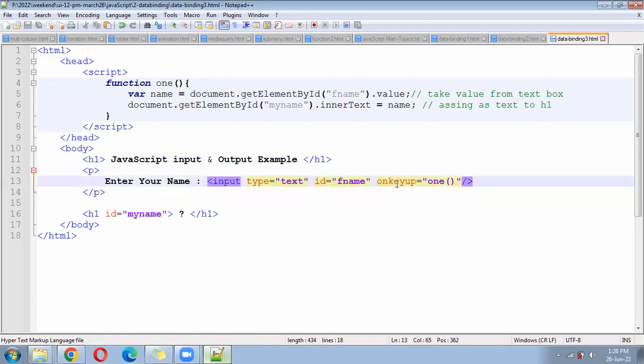You will press a key, you will leave the key. As soon as you leave the key, this function will be called.